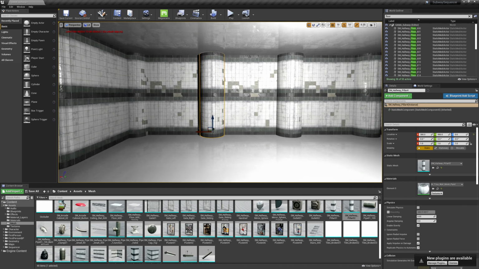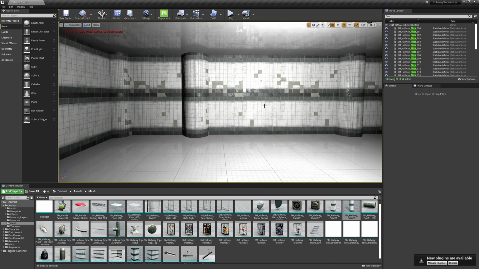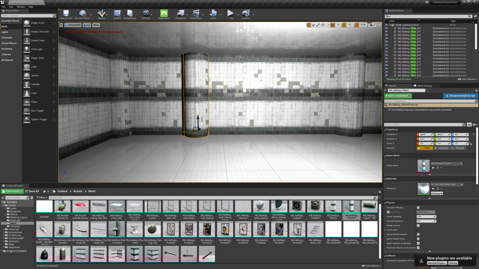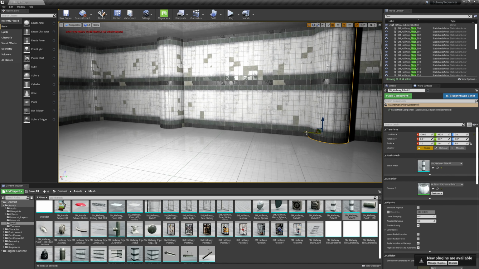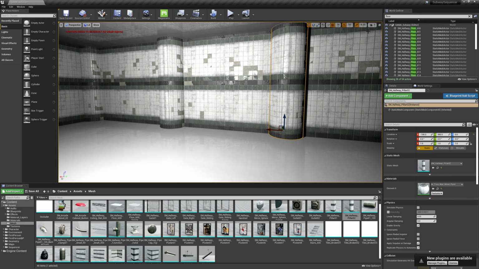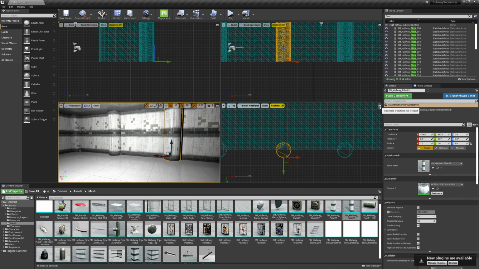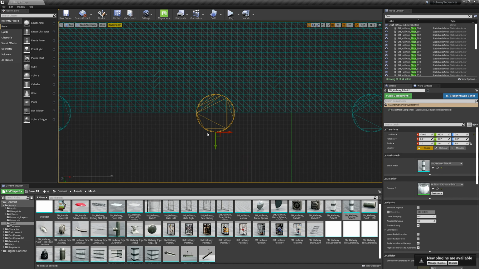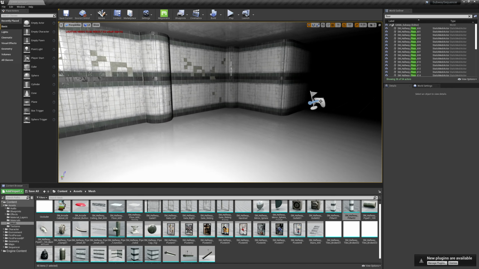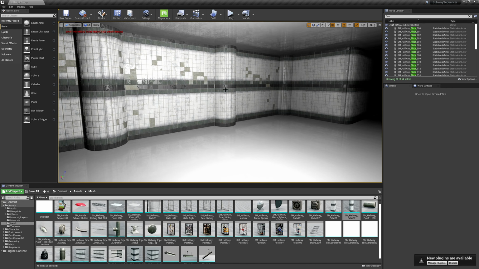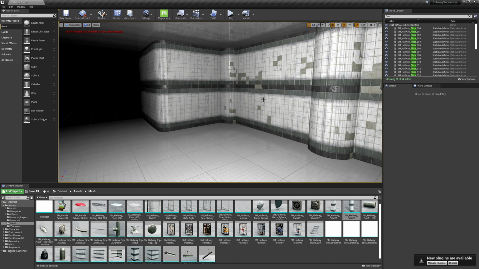And I think these are a little too close together. So what I'll do is delete that center one, and I'm going to bring these over just about a meter. Like so. And I think that looks a little bit better.